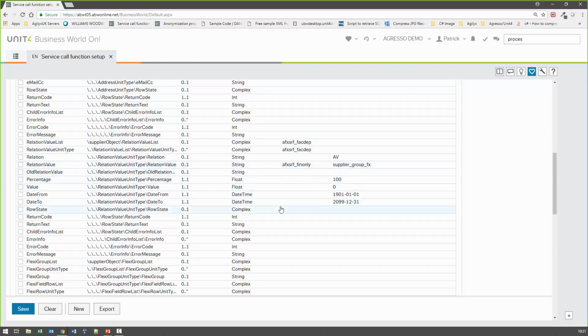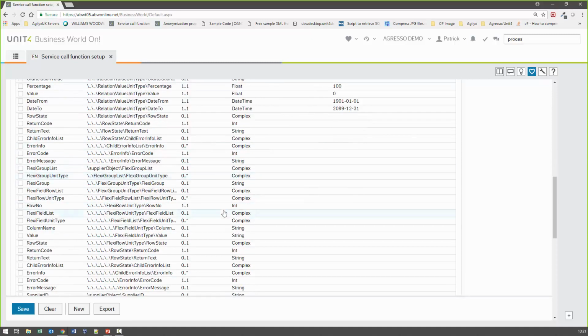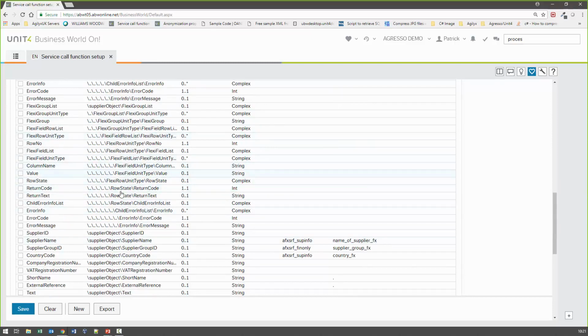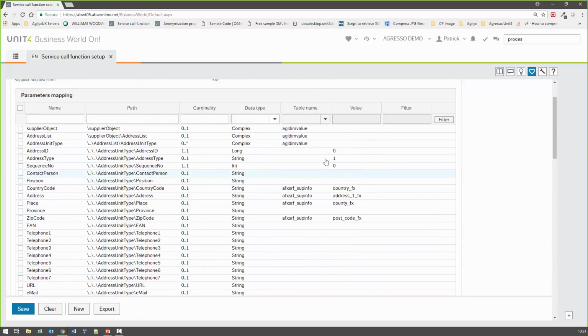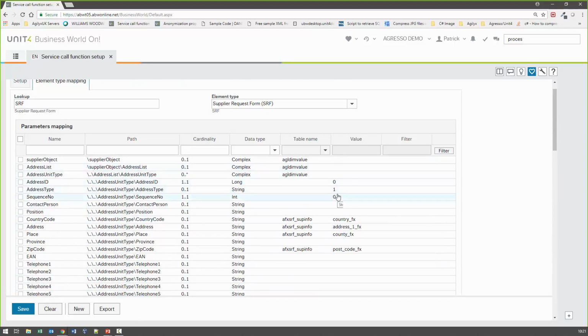If somebody needs more information on it, they could contact me. But effectively, it's a map. It's like before, it's a mapping exercise. There are some values that need to be in this web service for it to work properly, like the address and stuff like that. But you maybe don't want the user to have to specify a sequence number and things like that, so you just default it in there for the user.